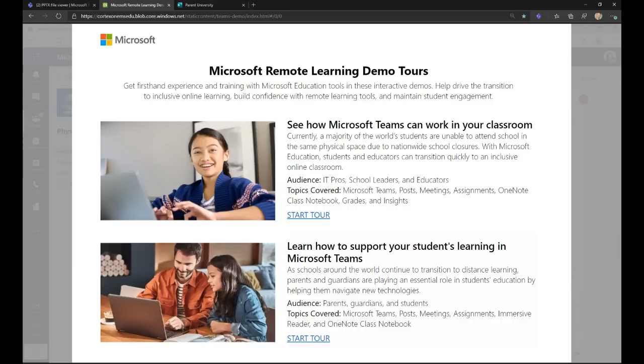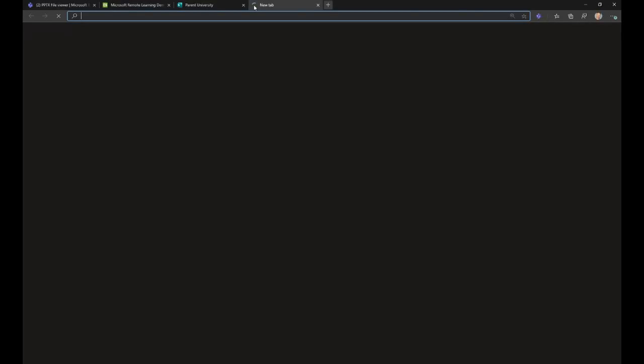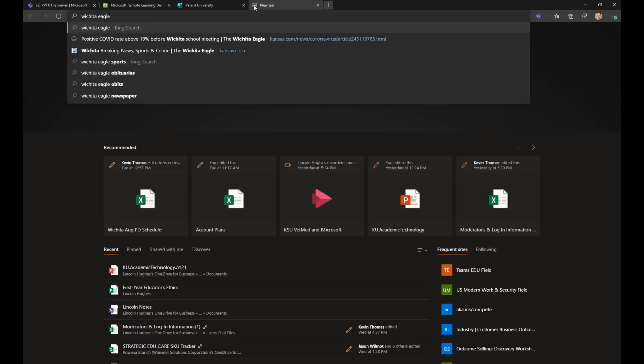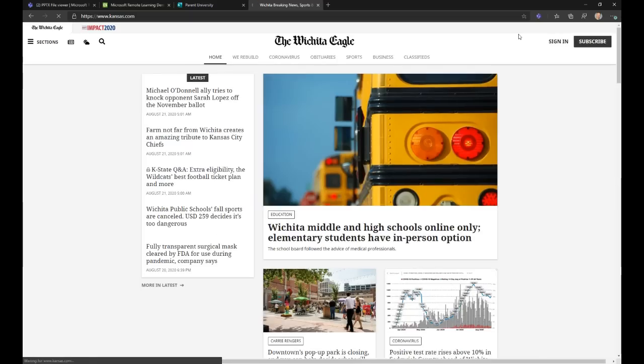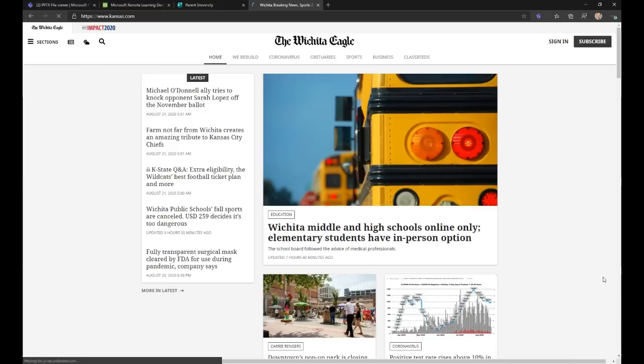Hey, Lincoln. Yeah, I was going to say, I think a couple of people would benefit from being able to just re-demonstrate where that Immersive Reader is, and just go over that again. And a lot of people are on their phone, so just keep that in mind if you're describing where things are. But I think that would be a good thing for them to be able to see, because I know there's a lot of concern about supporting the students as needed. Yeah, totally. I love it.